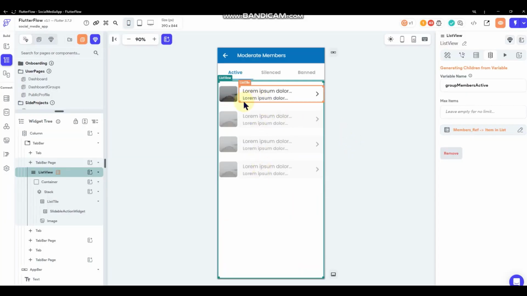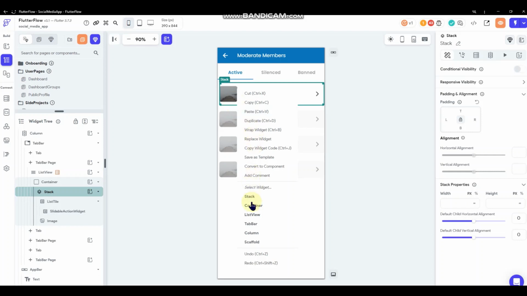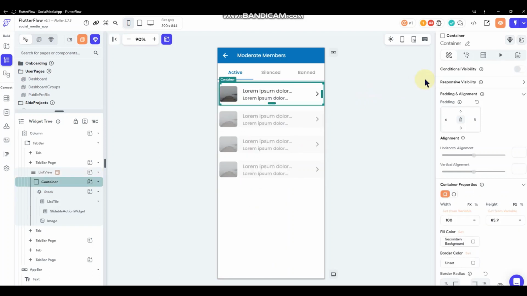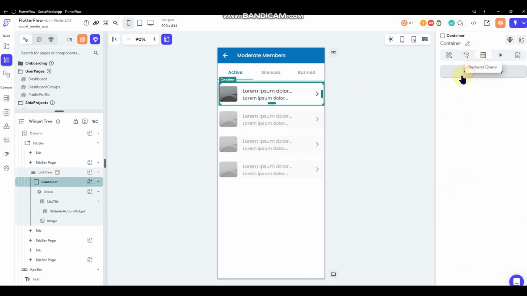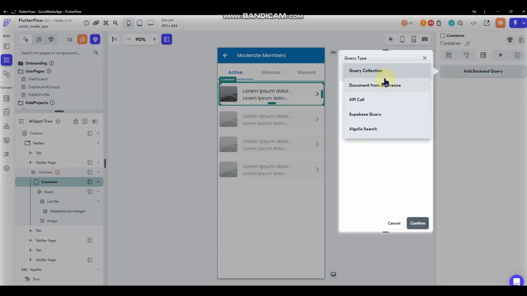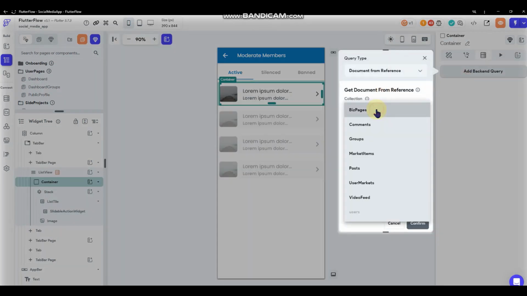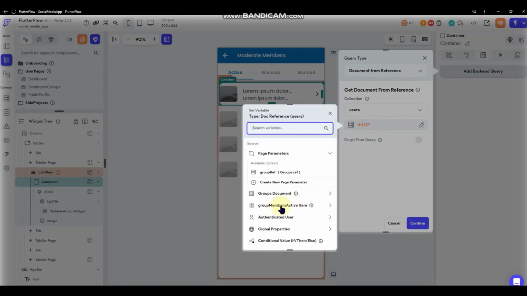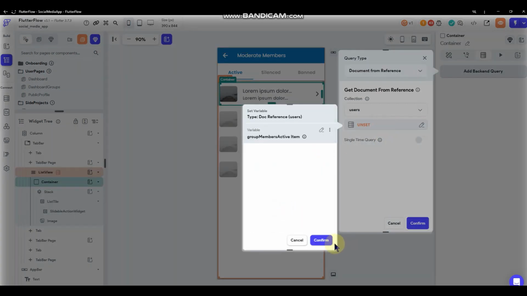Okay, so now we're getting a list. And then I'm going to go to my container that's containing this stack here. And I'm going to do a reference to grab that specific user. So document from reference, users, and then that'll be the group members active item.